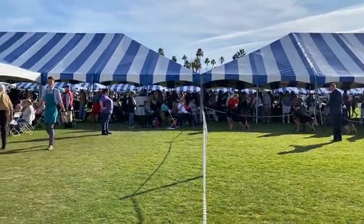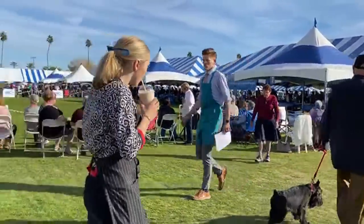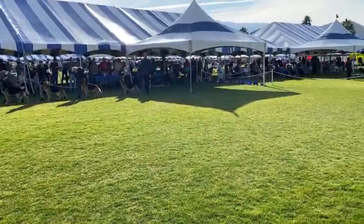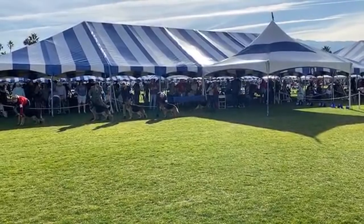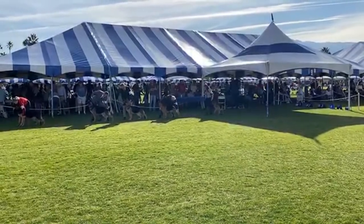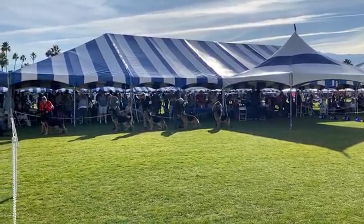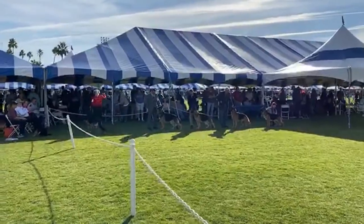You want to see something amazing? Look at this dog. Whoops. Hang on. All right, I'm going to pass on that because I couldn't get over there in time. Look how gorgeous this is. Look at these dogs, one, two, three, four. Now, these are specials. So these are dogs that have already gotten their championships, right? I'm going to walk a little bit closer so you can see this. And you're going to see when these dogs start moving how beautiful they are.